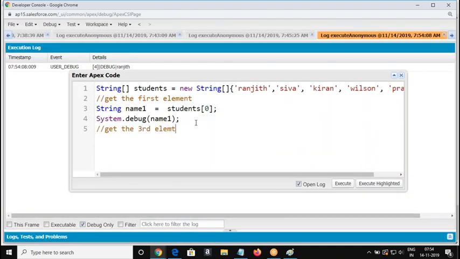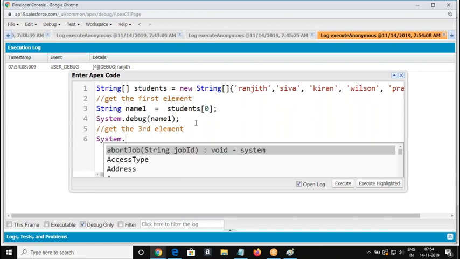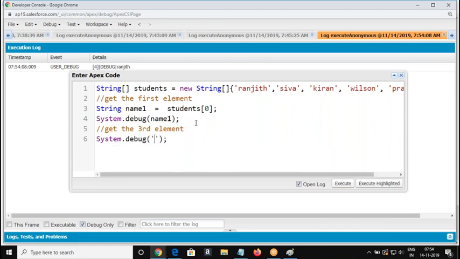The student name, system.debug, third element value plus students open. The third element is going to be in the index 2. The first element in the index 0.